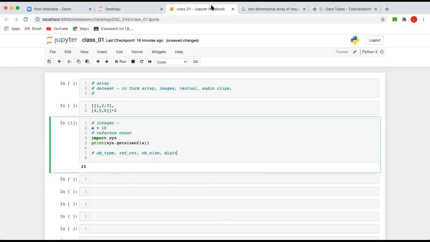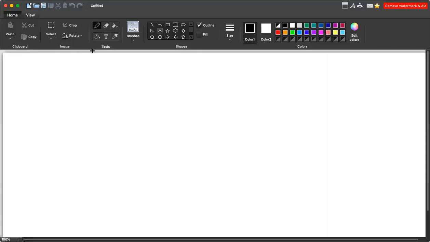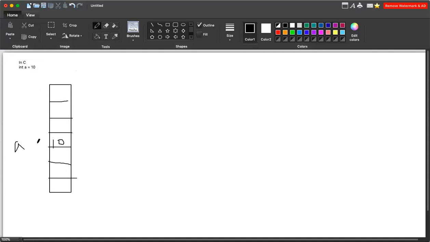So for example, if I draw an image for this, let's say I'm talking about the C integer type, int a is equal to 10. In C, there will be a consecutive block of memory, and in some memory the 10 will be stored. Let's say 10 is stored here. So basically, a is pointing to this in the case of C. The name of this memory location is a. That's how, when you use printf of a, it prints this value.